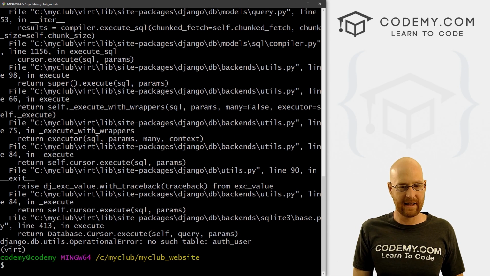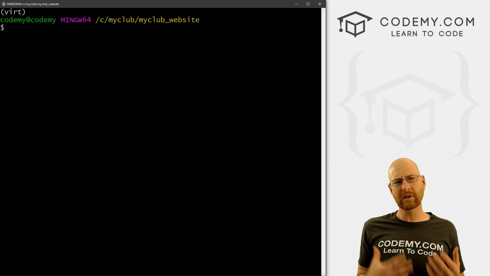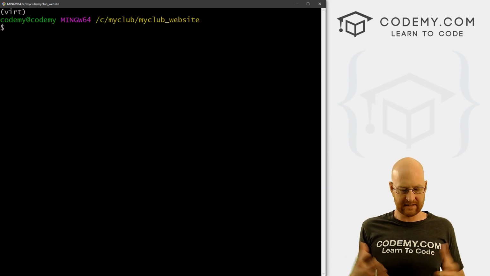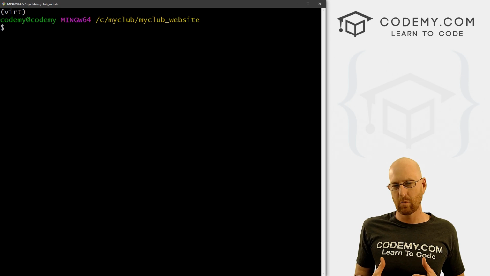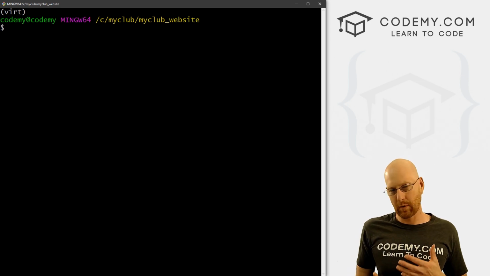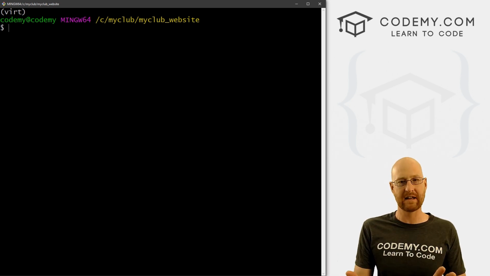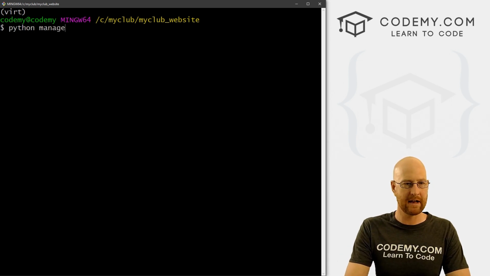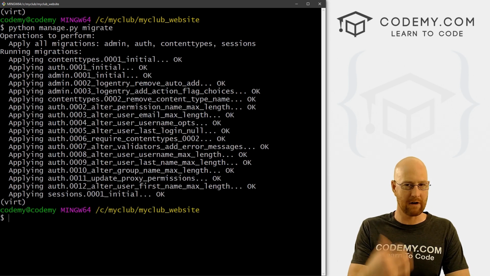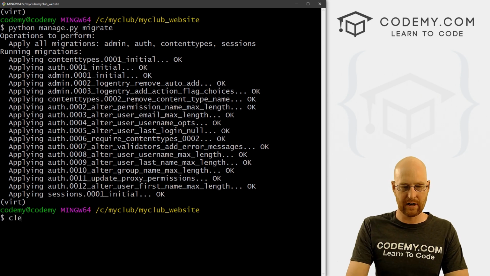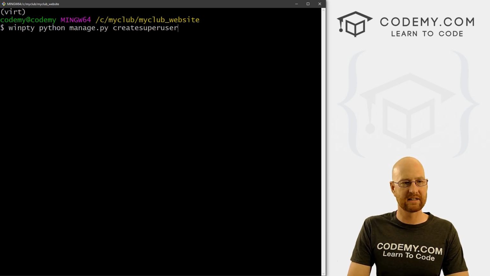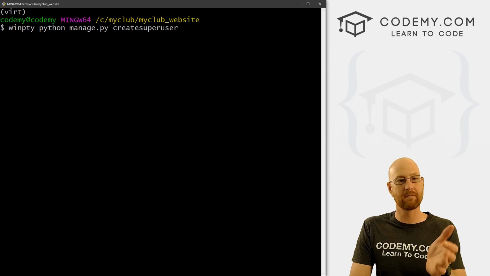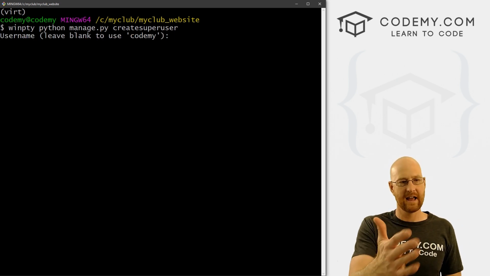And you see we get an error right off the bat. And that's because when you create a Django project, it sets up a database for you with admin stuff. But we have to actually push that into the database, that migration. So the command for that is python manage.py migrate. And I usually do that right when I create a Django project. I just forgot to do it this time. So, okay, that's created that migration. Now we can do that same winpty python manage.py createsuperuser command, and now it will work.